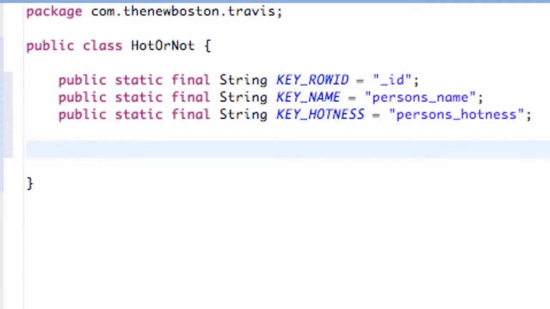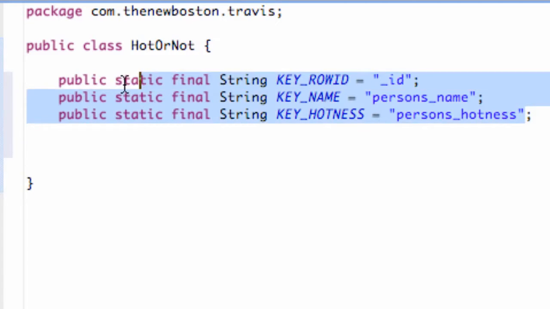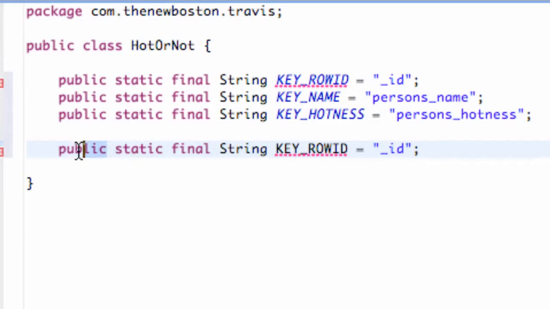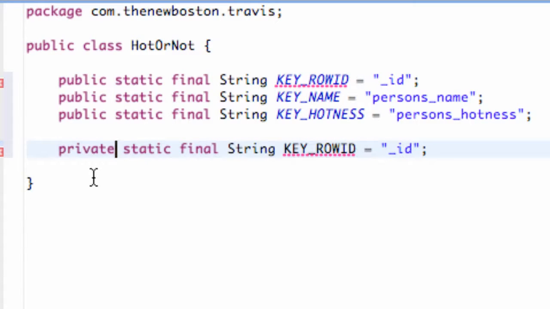Next thing that we want to do is set up our actual database, the name, and each database has some tables within it. The tables have the rows, which we set up here. Basically, each row is going to have a name and a hotness rating within the row. But we actually need to set up our database now. So again, we're just going to hit paste, and this time we're going to say private, just so this class can access it.